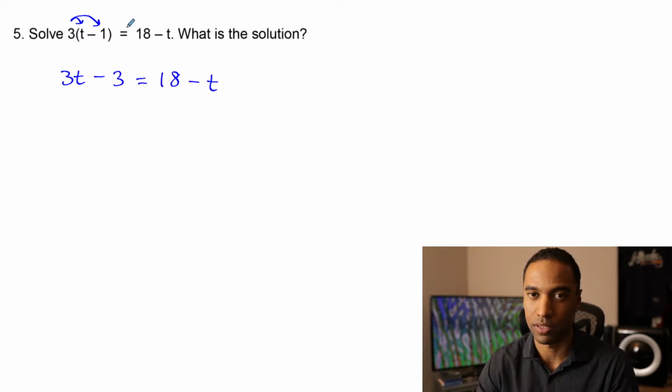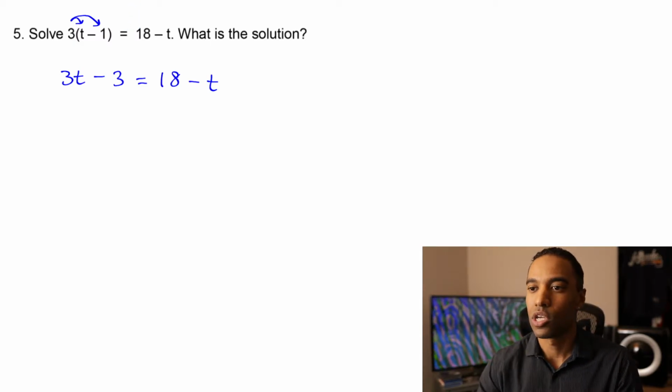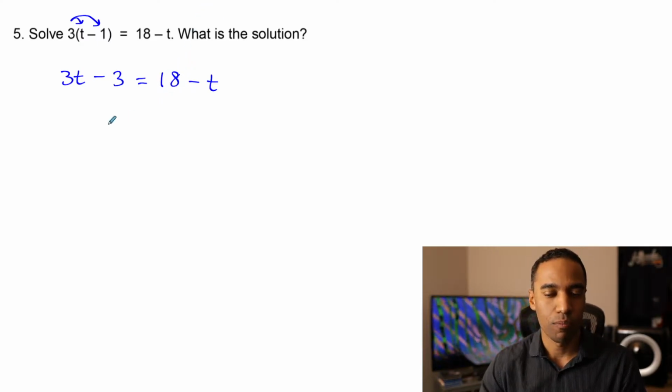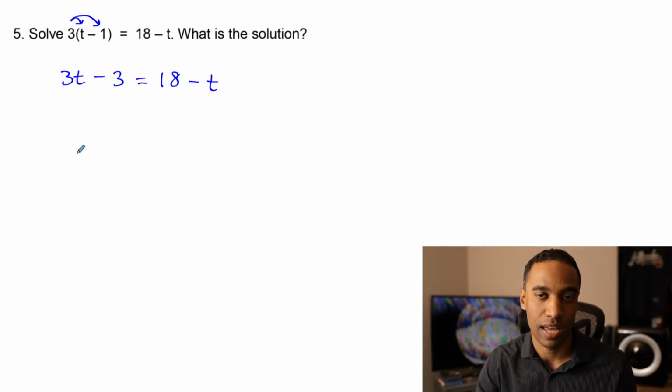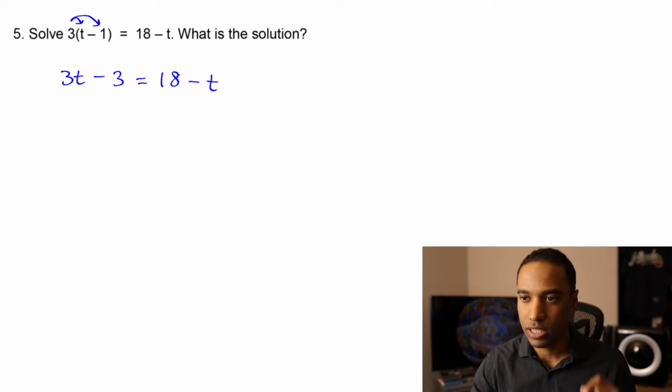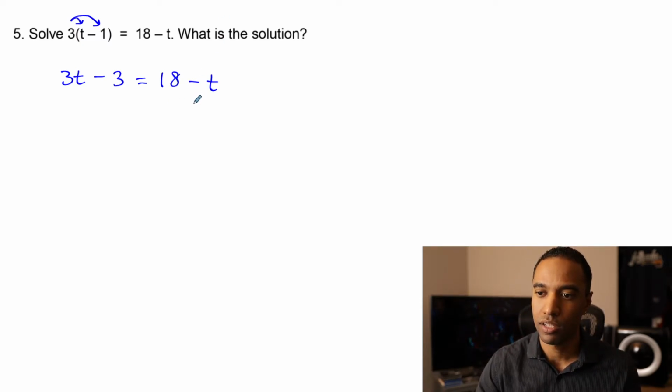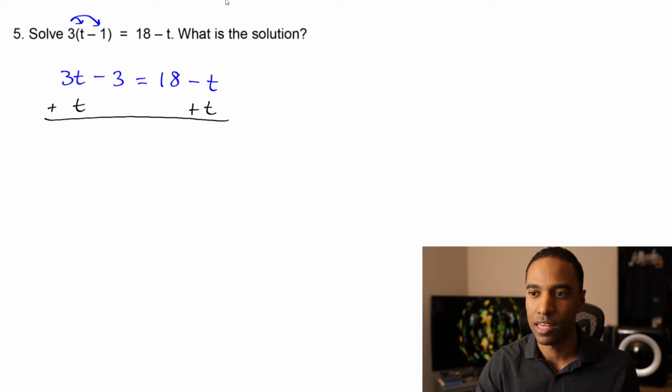All right, let's get t by itself on its own side of the equation. That will help us solve for t. I prefer having my variables on this side, and I prefer having them positive. Let's kill 2 birds with 1 stone right here. Let's go ahead and add t to both sides of the equation, and keep in mind, t also means 1t. I'm going to add this 1t over, and it's gone on the right side. All that's left is 18.